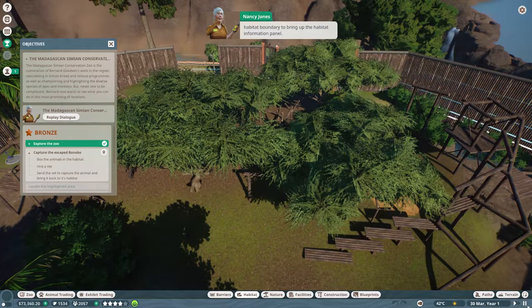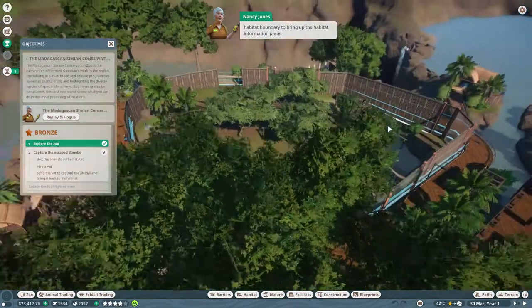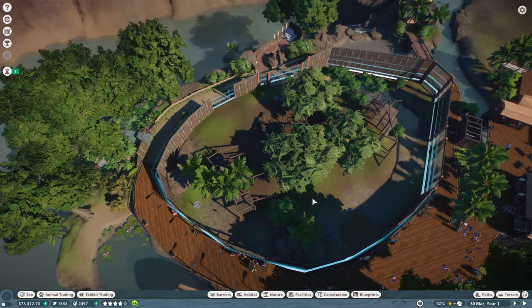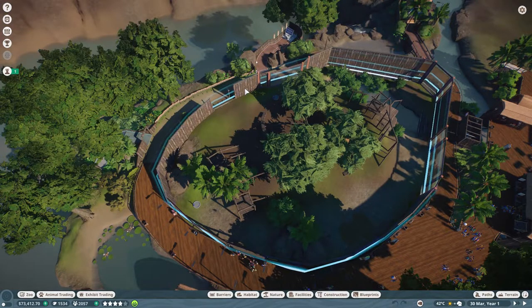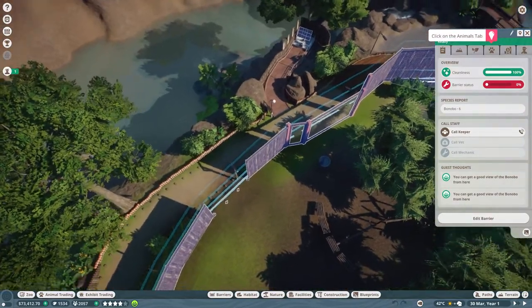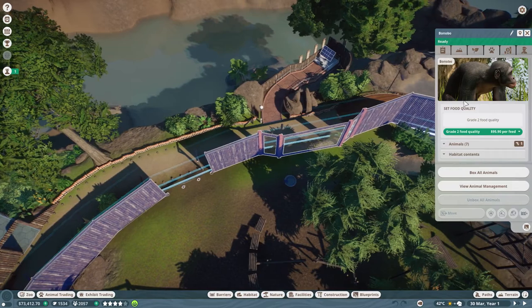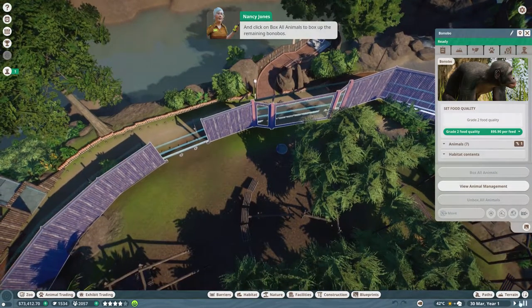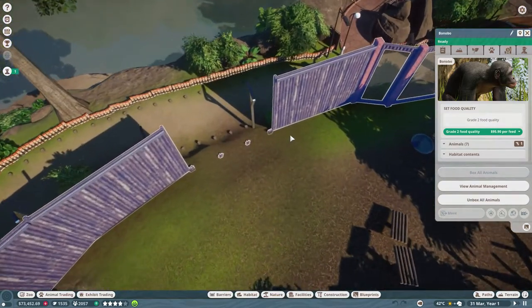Select the habitat boundary to bring up the habitat information panel. Come on. Good. Now open the animals tab. Animals. And click on Box All Animals to box up the remaining bonobos.